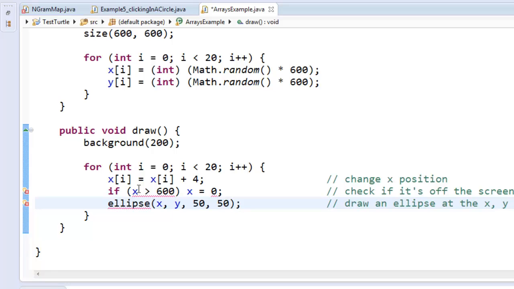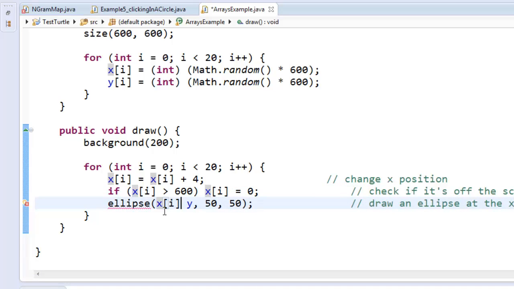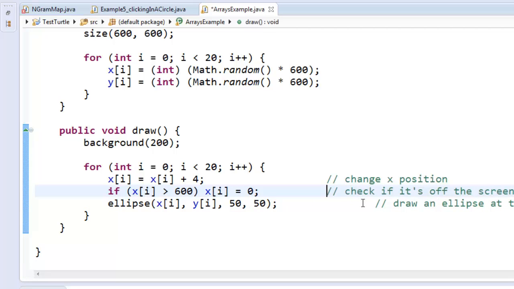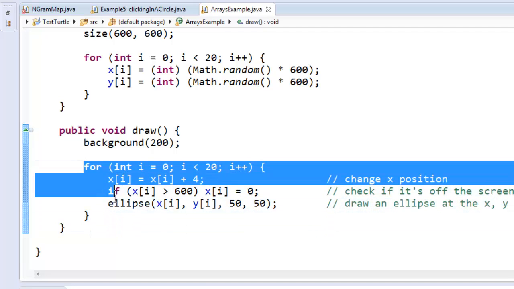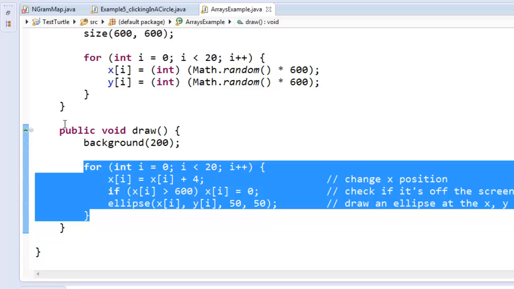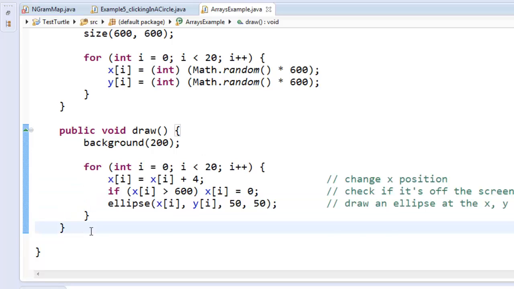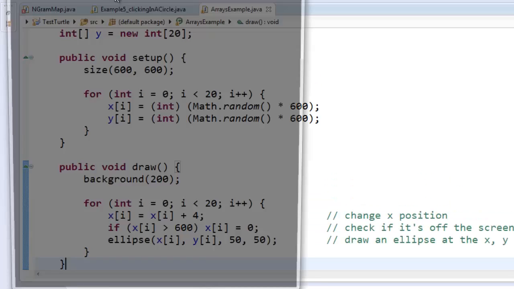A similar thing is going to happen for all of the other things in this list. I'm going to change this to update for every single X coordinate. I'm going to change these to update for every single coordinate. So now I'm checking X positions. I'm checking if it's off the screen and I'm drawing it, but I'm doing it 20 times per draw because there are 20 ball objects that I need to do for every single step. Alright, put it all together and I run it.